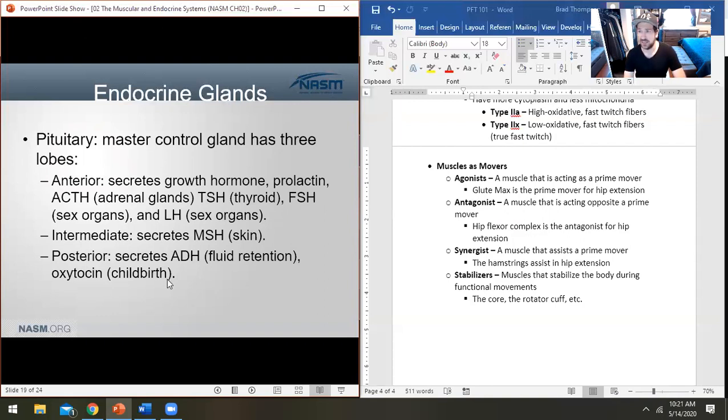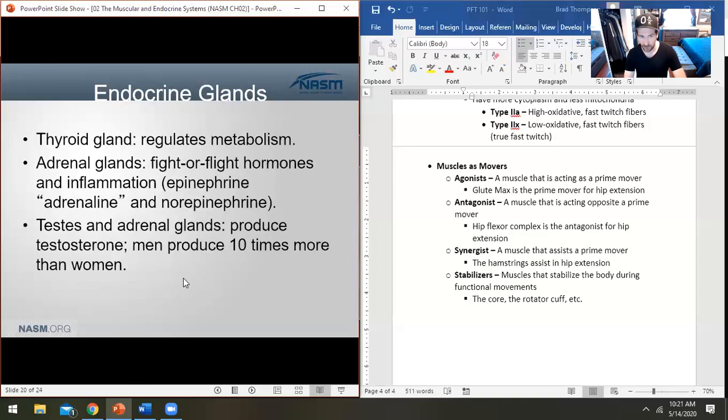So there's a lot of interesting hormones that get created in the pituitary gland to trigger the release of other hormones. So your thyroid is really important because that's actually going to regulate your metabolism. When we think of our metabolism, remember, it's all chemical reactions that are taking place in the body. So if you want to speed up and have lots of chemical reactions, you're going to create more thyroid stimulating hormone. If you want to have less chemical reactions, you're going to produce less thyroid stimulating hormone.